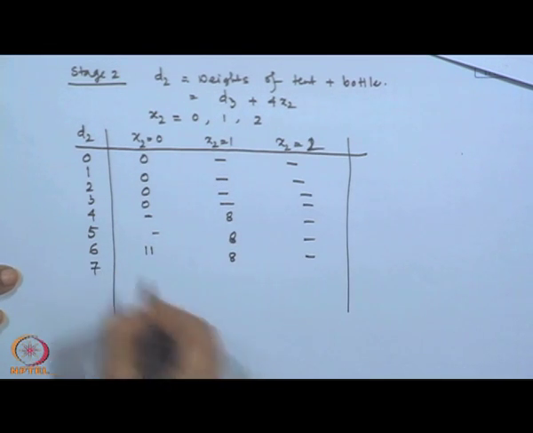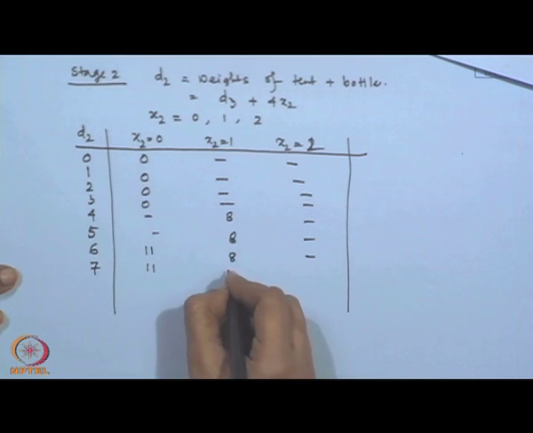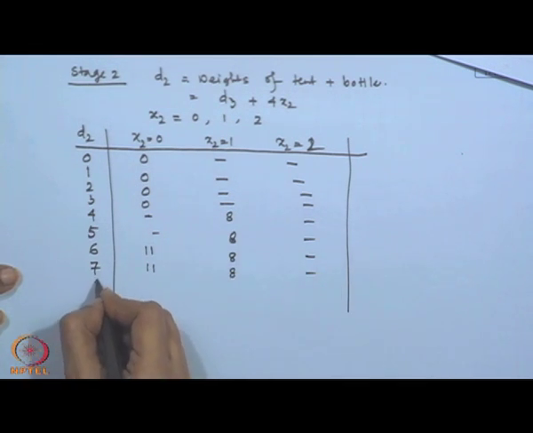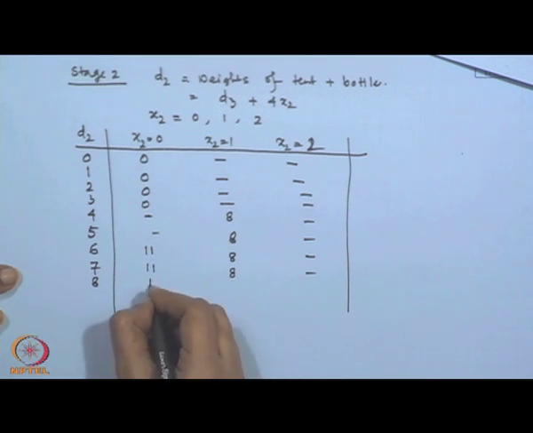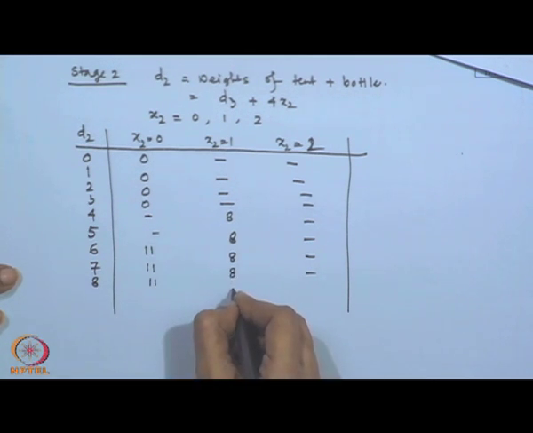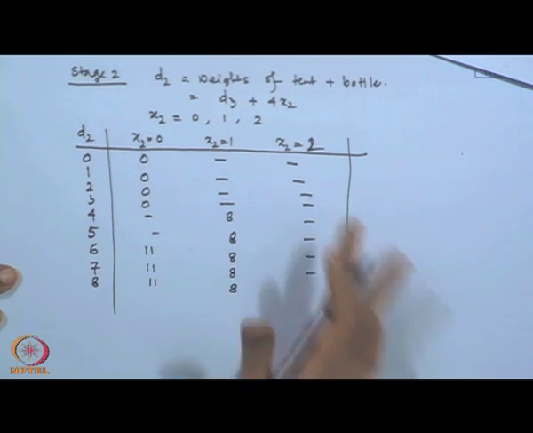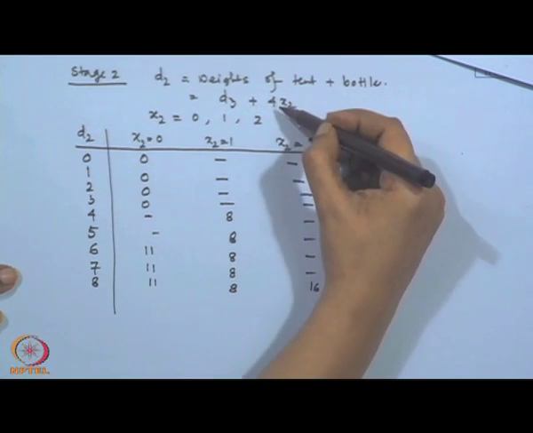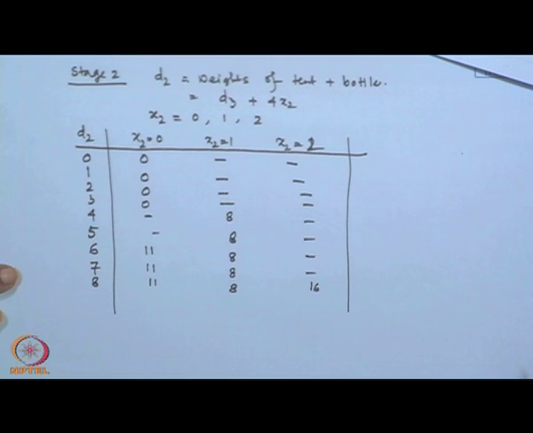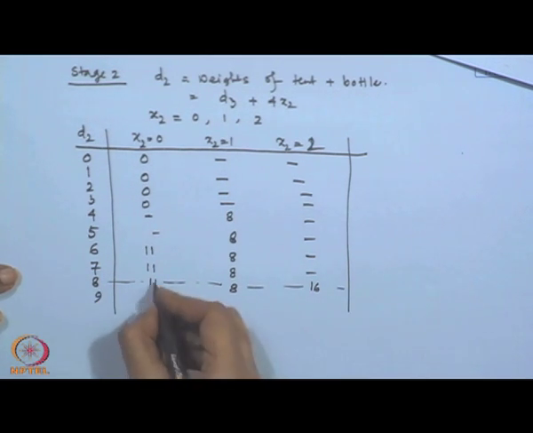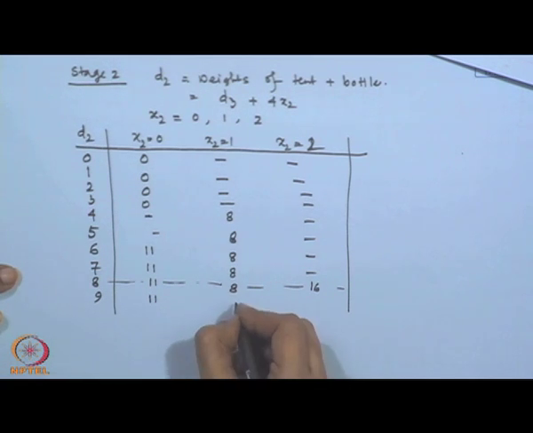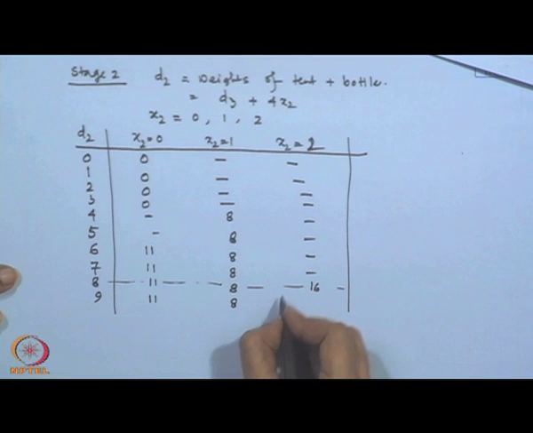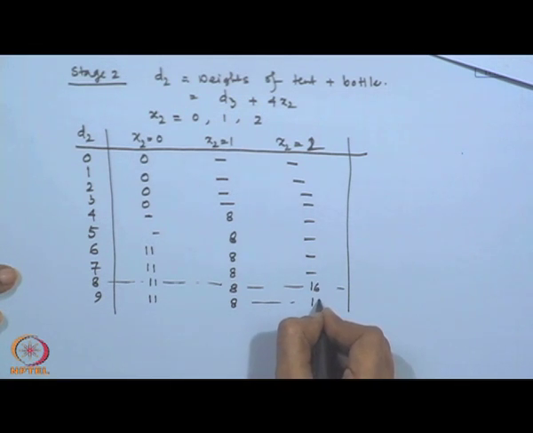Alright. If it is 7, here also the same situation. But once it is coming to 8, either we can consider 1 tenth or we can consider 1 bottle. We may consider 2 bottles as well. That is quite possible, because total kg is 8 kg and our maximum limit is 10. Therefore, it is quite possible for 8 we can have all 3 alternatives, and if it is 9 we can consider 1 tenth, or we can consider 1 bottle of water, or we can consider again 2 bottles of water.